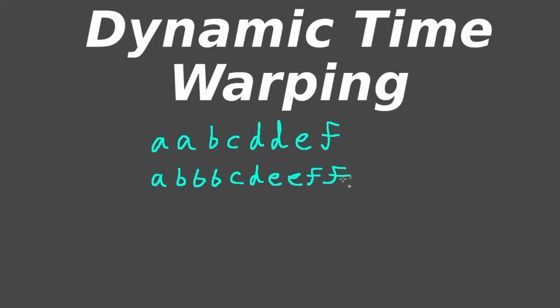Some things to note here are that this top sequence has 8 elements and the bottom has 10 elements, and that's a key idea of the time warping aspect of this, which is that you can essentially stretch and skew sequences by repeating parts of it without paying too much of a price when it comes to evaluating the distance between them.